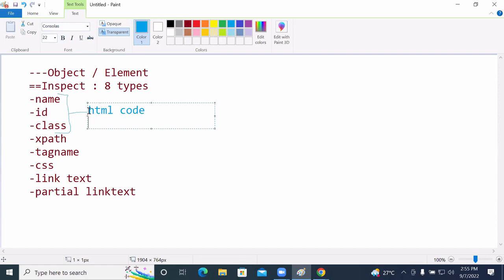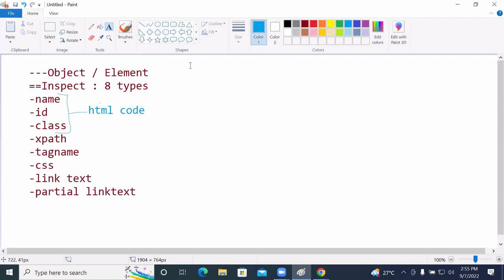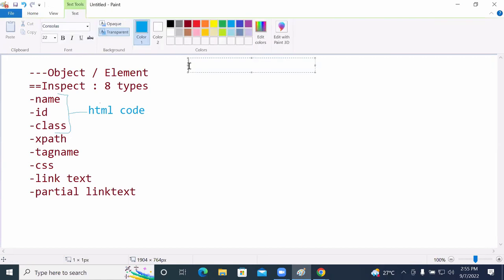Now, let's understand one by one how we can work with these things. As an example, consider the username here.